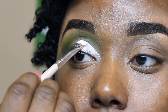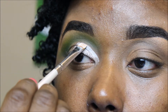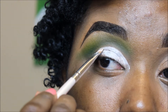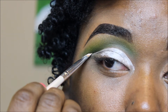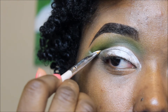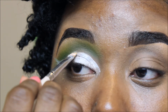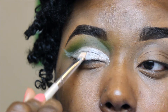I'm using the open eye in order to see where that fold is in my lid, and that way I can make sure that I'm carving out a new lid above that fold. So if you have hooded eyelids, or your eyelids have lots of creases in them, or you just want to create the illusion of a larger lid space, then the cut crease is just perfect for that. I like to use the Professional Eyeliner Brush whenever I need a really straight, crisp line. I prefer this brush because the bristles kind of just stay in place and provide that stiff, straight edge I need. And as I'm getting the line there, I'm taking my brush and tugging it downward to blend that product all over my lid.